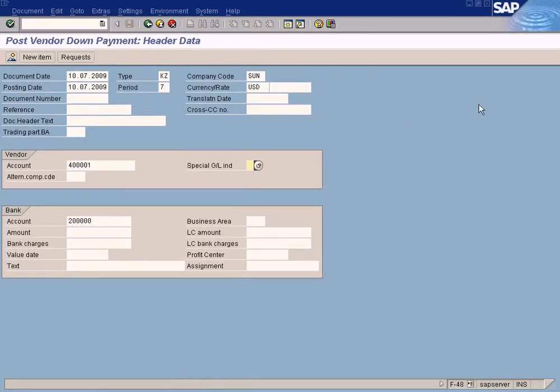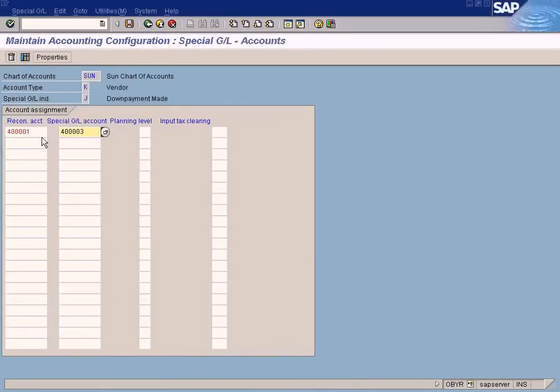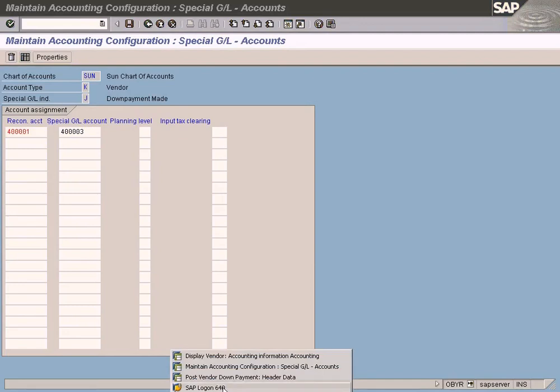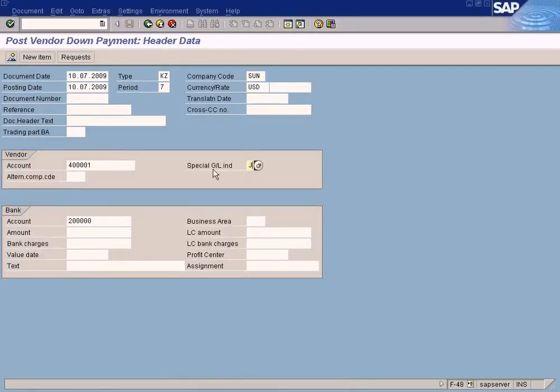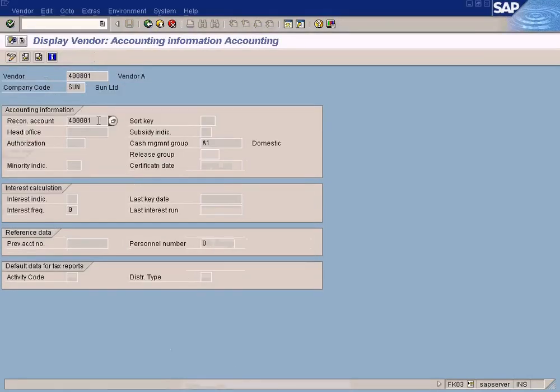So this means that when you save, when you choose J, since we have created the special GL indicator J, you can specify J like this. When you save, the system will look at the special GL indicator and come to this table here. Before that, once it sees the special GL indicator in this field, it will check what the vendor account number is, and it will take the default recon account for this vendor account number from the vendor master screen.